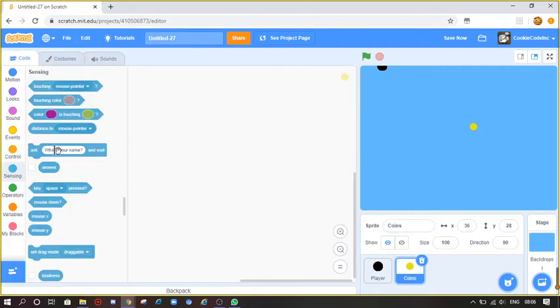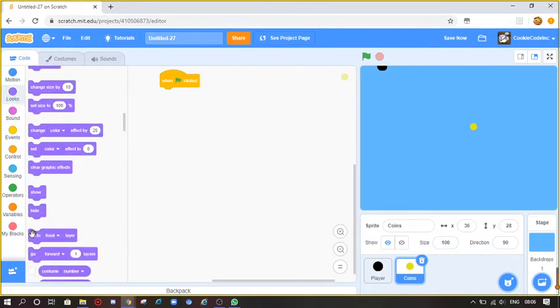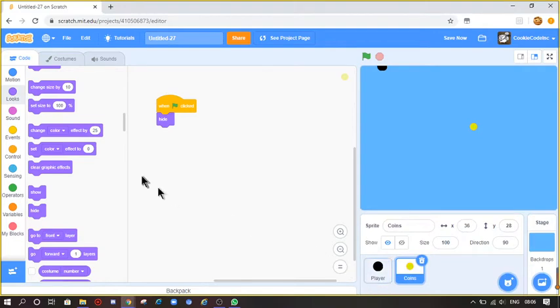So what we're gonna do is, when flag is clicked, we are actually going to hide the sprite because we're going to be using clones.